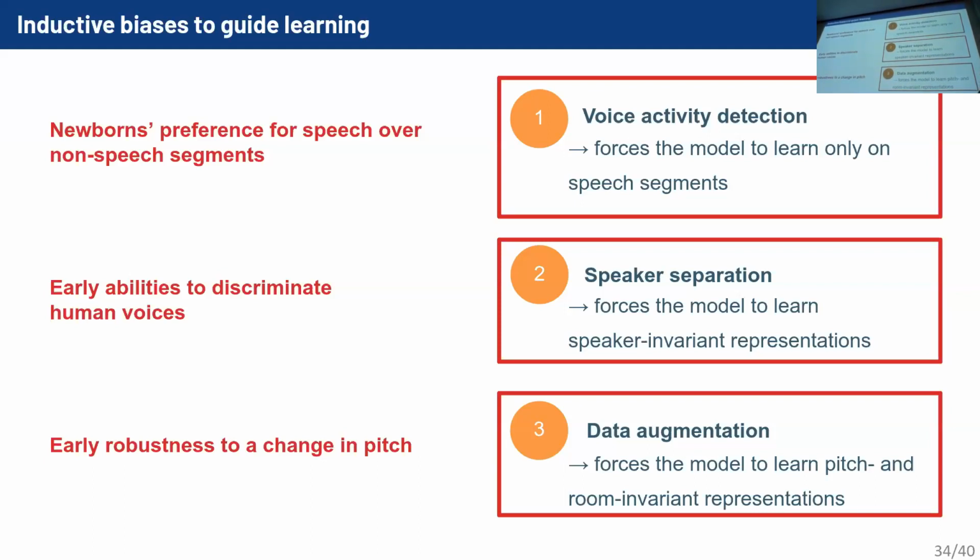No. I think this is an interesting feedback. So first, I want to say that this module as well, those are not perfect models. They make mistakes, a lot of mistakes actually, because we don't have the labels in our long forms. So those are pre-trained models. We train on long forms with our labels. They make a lot of mistakes. So in that sense, I feel like this is actually similar to what humans do. I agree with you that you could use a perfect speaker separation mechanism. I would tend to say that this is a bit oversimplifying the problem, because I don't think children are capable of perfectly separating speakers either.